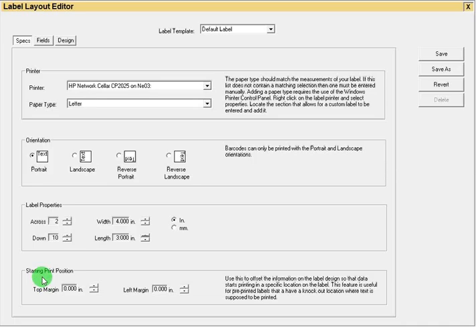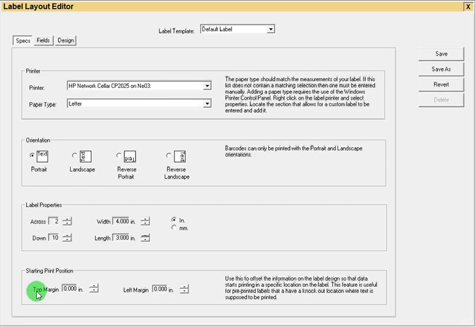And then also what we have here on the specs tab, last but not least, is what is known as the start print position. That is the coordinate of the label in the top left corner. So imagine just this fine corner point here being your label. It's telling the software where we want to indent and start the printing of the first piece of information and where everything else will flow from there.